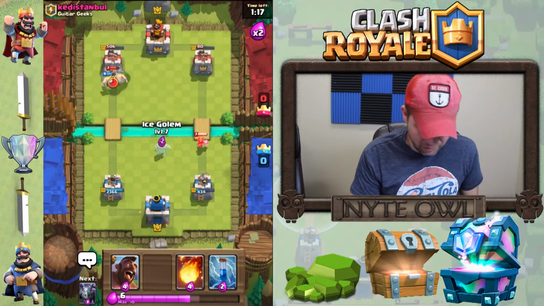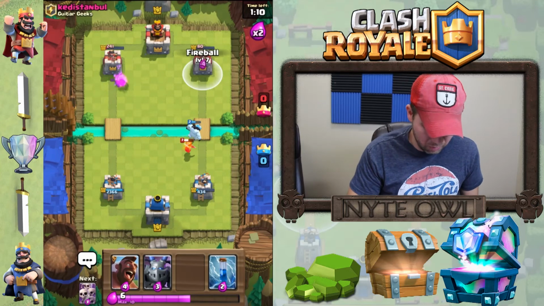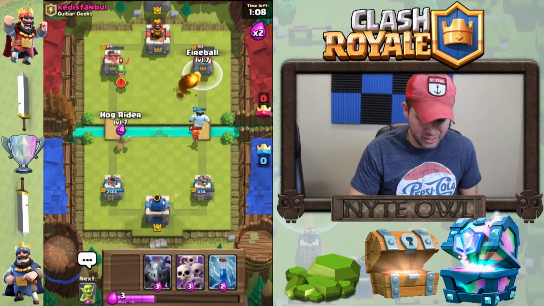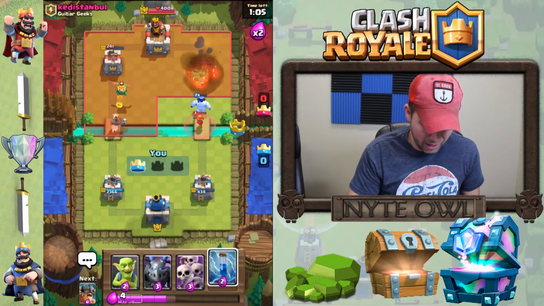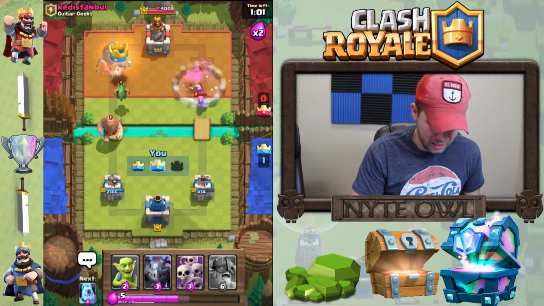So we're going to go ahead and distract this Valkyrie over here real quick, see if she can walk right over here. I hope that Elite Barb takes out the Valkyrie really fast. We're going to go ahead and we're going to bomb that tower, and we're going to go ahead and send the Hog Rider in on this side. See if we can get this tower as well. We're going to go ahead and zap that baby dragon. Hog Rider gets a hit off, perfect.